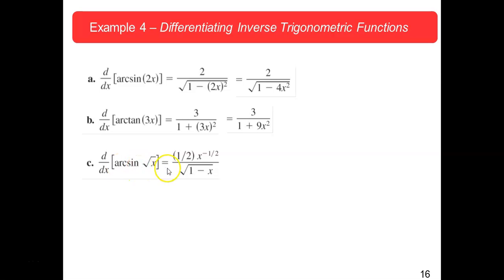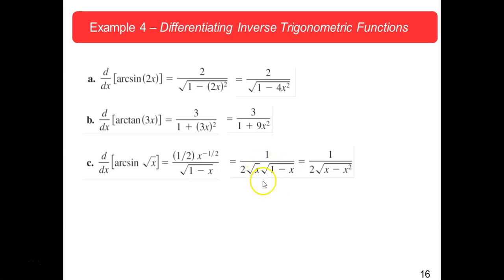Then we look at the derivative of arc sine of square root of x. Remember the square root of x is the same thing as x to the 1/2 power. So when we take the derivative of the inside function, we get 1/2 times x to the minus 1/2. And then this part is just square root of 1 minus x, because remember the x to the 1/2, when you square it, just becomes x. When you simplify this, remember it's a negative exponent, so you can bring that to the bottom. That's where the square root of x comes from, and this is 1/2, so you leave the 1 up here and bring the 2 down.